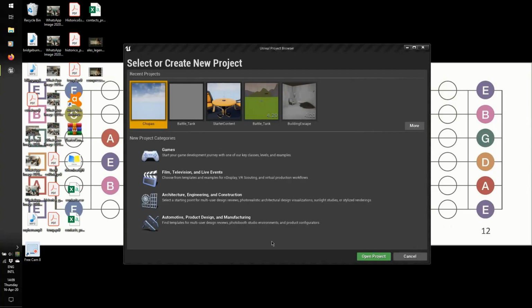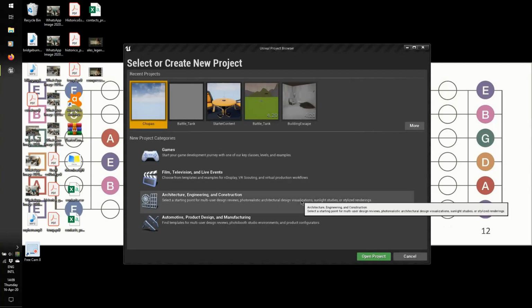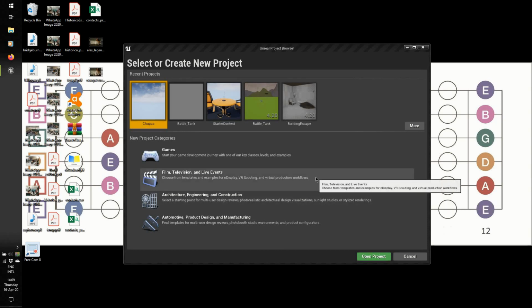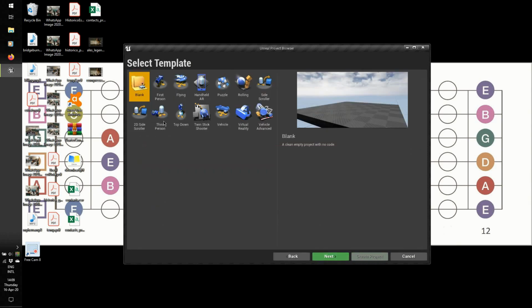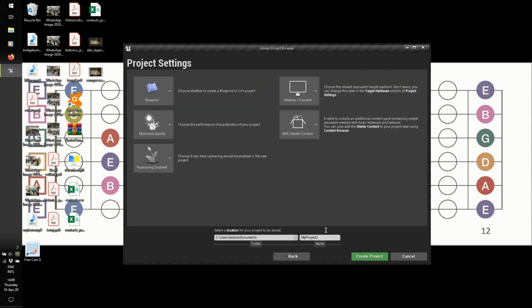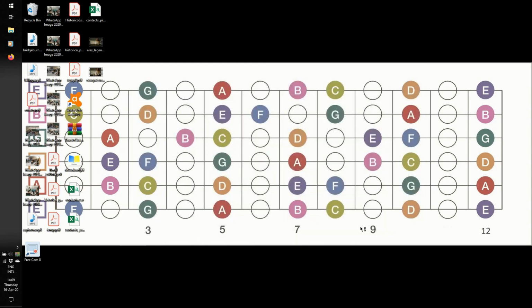Hello, in this short tutorial I'm going to show you how you can use a custom character movement component in a custom character that you might have in a project for Unreal Engine 4. So let's get to it. I'm just going to start a third person project from the template, and that's good enough.